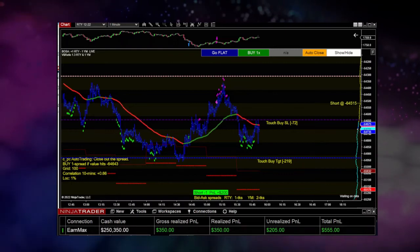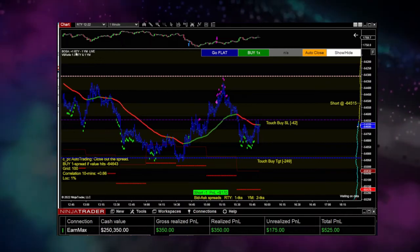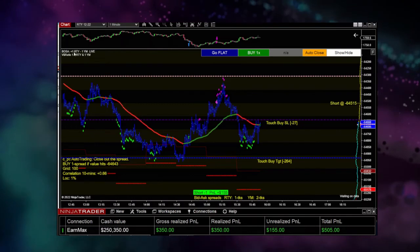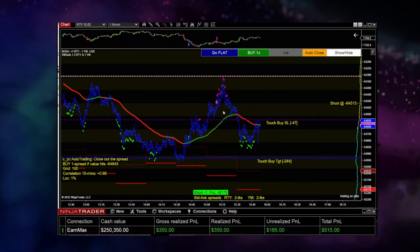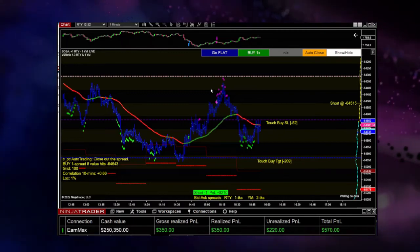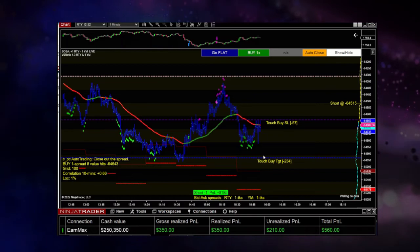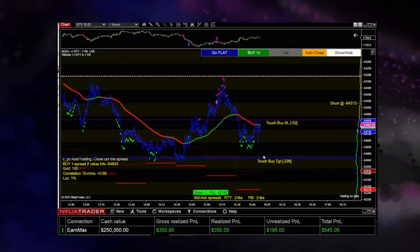So when a spread is moving downward, it means that the proposition is inverted. Okay, now that's big language, but the proposition is plus RTY and minus YM. So the spread moves up when the RTY goes positive and the YM goes negative, or goes down. If you're long this market, that means the RTY is moving up compared to the YM. When you go short a spread, you invert that. So you want the RTY to go down in relation to the YM, and that is when the spread moves downwards. I know it's a little tricky. You don't really have to think about it, honestly, knowing what the base instruments are. You trade a spread chart very similar to how you would trade a price chart.